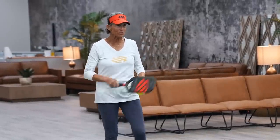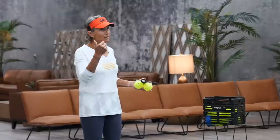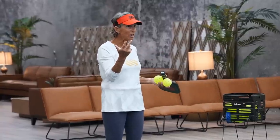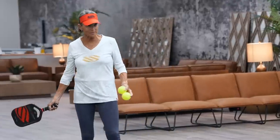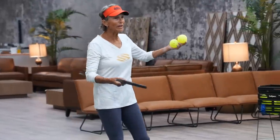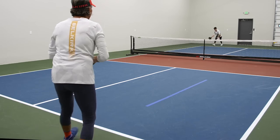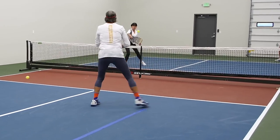So, of course, I've chosen the other thing. You can only do three things. Remember, what are they? Number one, you can dink. You can drive or lob. And there's plenty of places you can hit it, but those are basically the three shots you can hit. So once you hit that and you see I'm falling back and I'm thinking, okay, I'm desperate. I'm gonna heave up a lob. Maybe there's a little wind, maybe there's sun. All right, you ready? Okay, ready? Whoop, here you go, go.